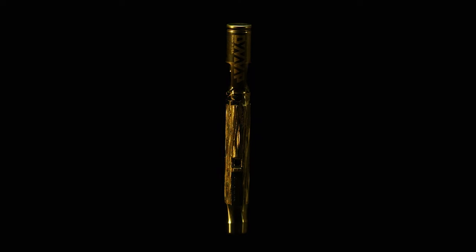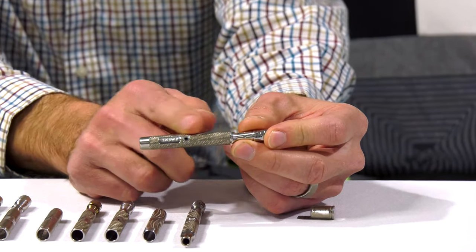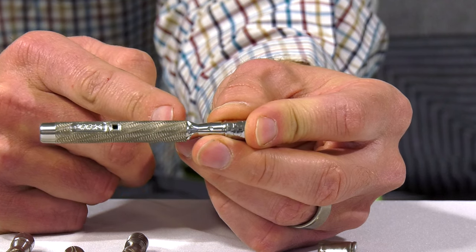What we learned from the M Plus was that not everyone is into a really gnarly texture. If you can't see one in your hands before you decide to buy it, you're going off pictures, and that's tough. We did a pretty aggressive texture on the M Plus, so we backed way off on that. We started taking things out of the program, exploring different texture options, and meshing ideas together. The first thing to go was the mouthpiece portion — we got rid of the lip groove and the machining up top. It just felt right, and it really changes the look in a positive way, giving the M7 a fresh, updated, different look than anything else we've done before.